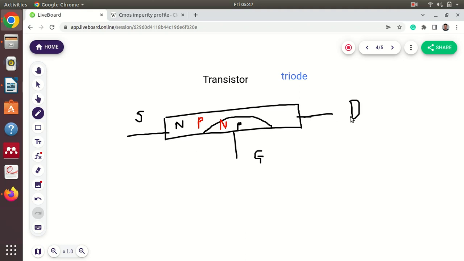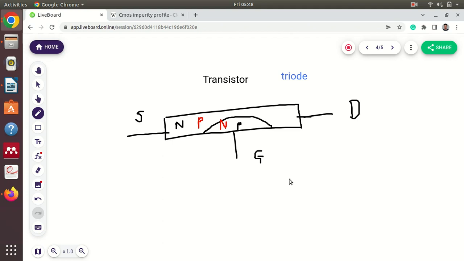Okay, now there are different concentrations at different regions. In a diode also there were different concentrations. The concentration of the P side was less and the concentration of the N side was more. Similarly here, different concentrations are used. In the N type itself there is a higher concentration at the source, P has the lower concentration, and again on the drain side the N type also has a lower concentration. Transistors can be used as a switch, or sometimes to amplify the signal.